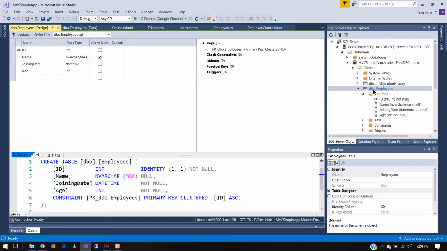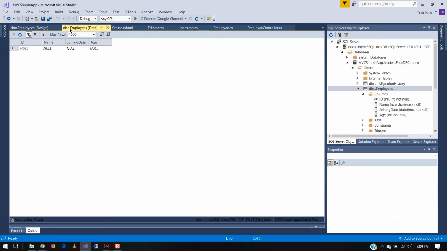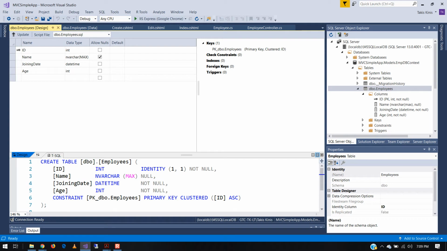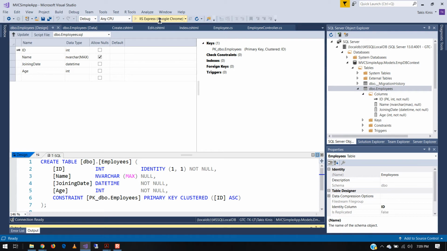All right? So you can view the data, which currently is empty. You can view the structure. In fact, you could change the structure. And if you want, go ahead and relaunch the application.